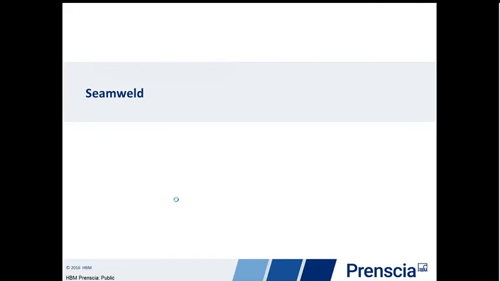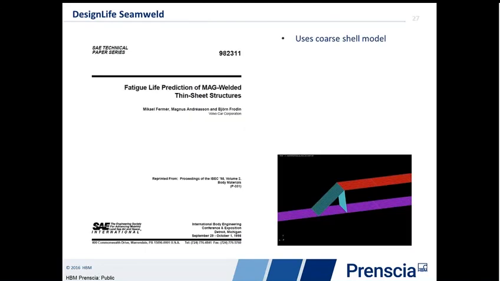In addition to strain life, short fiber composites, we've actually gone in and implemented part of the seam weld capability with vibration fatigue. And again, I'm assuming you are somewhat familiar with vibration fatigue, but some of the new engines may be new to you. So I was going to walk through some of the capabilities, or some of the challenges that we have with seam welds.